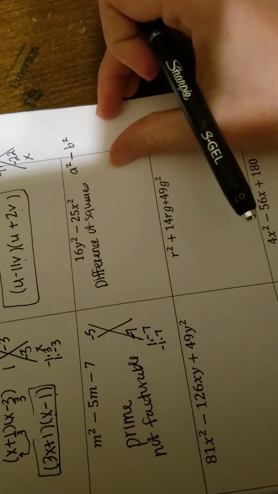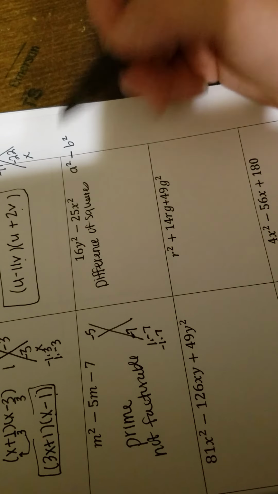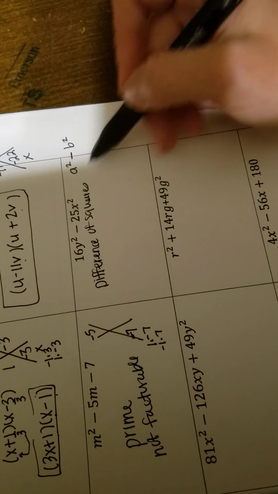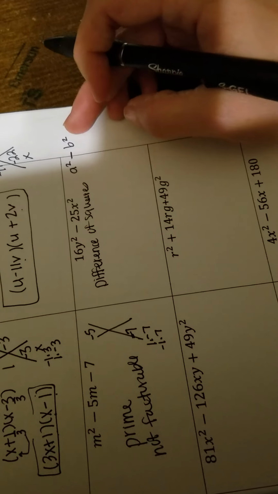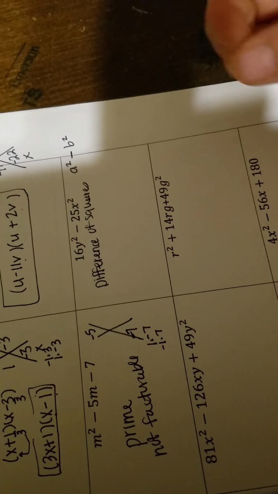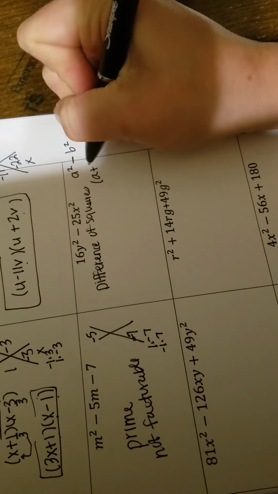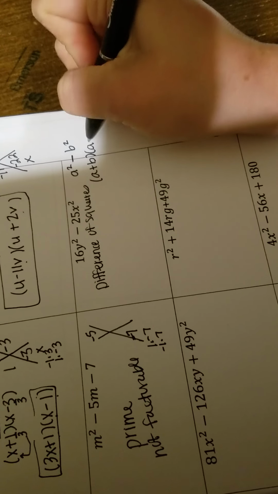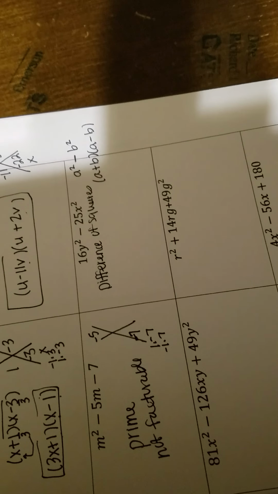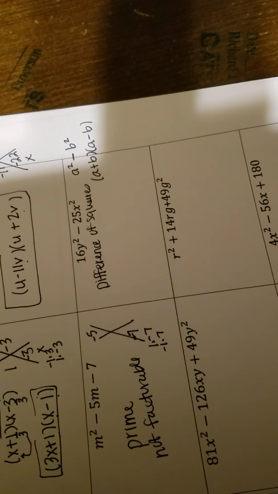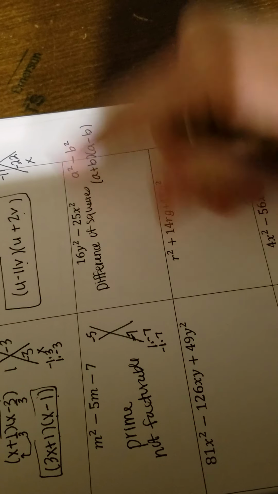So if you look it up on a formula chart, or look it up on the internet, they're going to represent the perfect squares in some fashion like this, where something got squared to give you the first term and something got squared to give you the second term, and you need to identify those things, okay? And these follow a really predictable formula or pattern, okay? And you'll have the same terms, but you'll have opposite signs in the middle here, okay? So it's our job to identify who's the A, who's the B. In other words, what did we square to get this guy, and what did we square to get that guy?